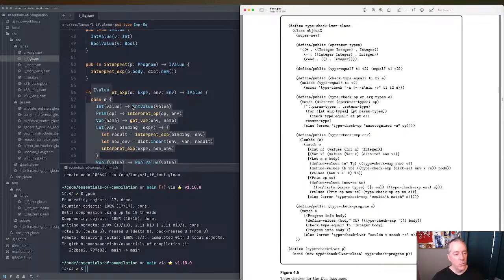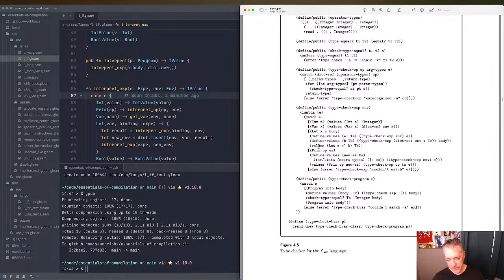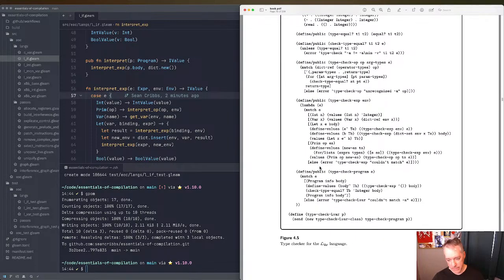So what we're going to need to do is have a place to put the type definitions. I'm not sure what that business is about.